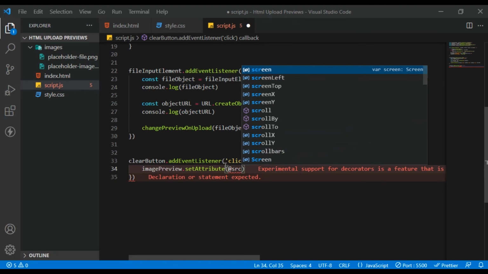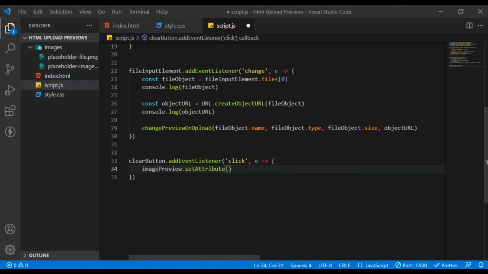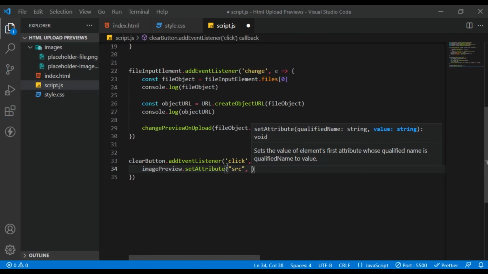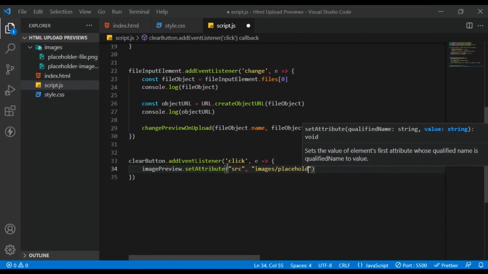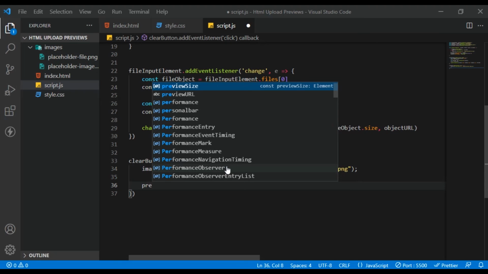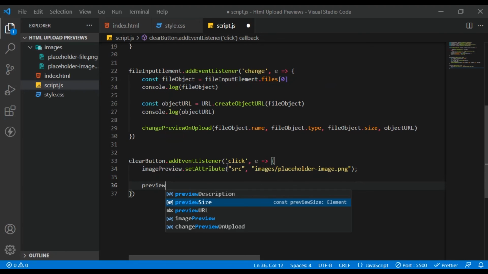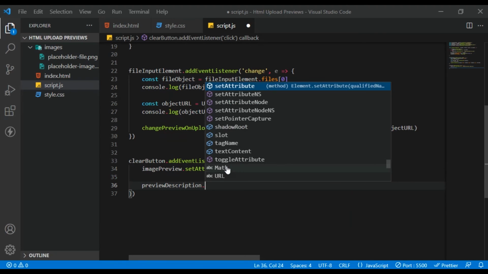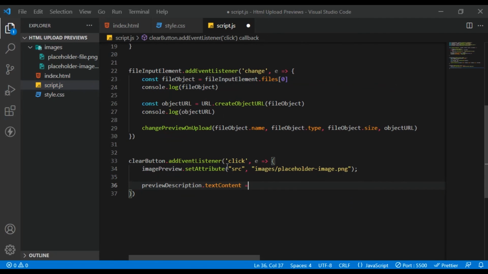Okay, src, and we want it to be images slash place order image dot png. All right, that's the first thing. And then we want preview description dot text content to be equal to empty.